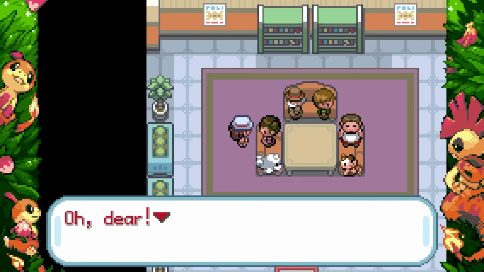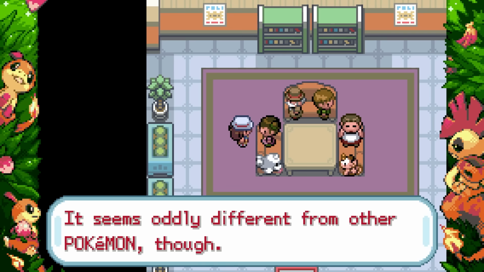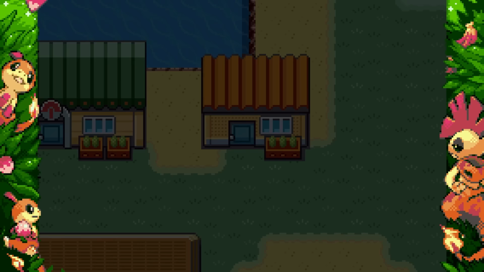I found this strange Pokemon out in the wild. It seems oddly different from other Pokemon, though. What are you talking about? That's not how you spell seal usually, right? Like the Pokemon seal. What's going on in here? Spearow, trade for Farfetch'd. Okay, we'll find a Spearow.